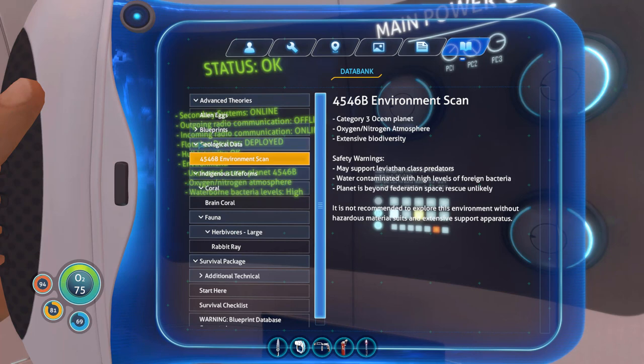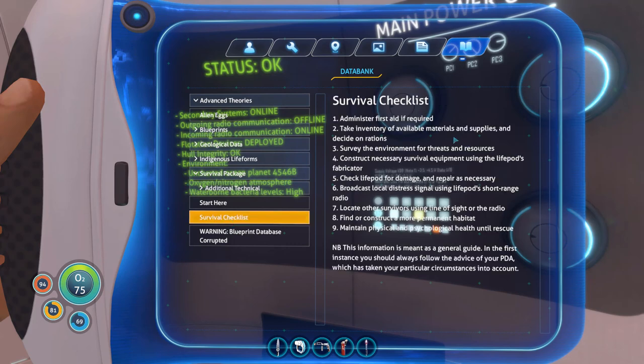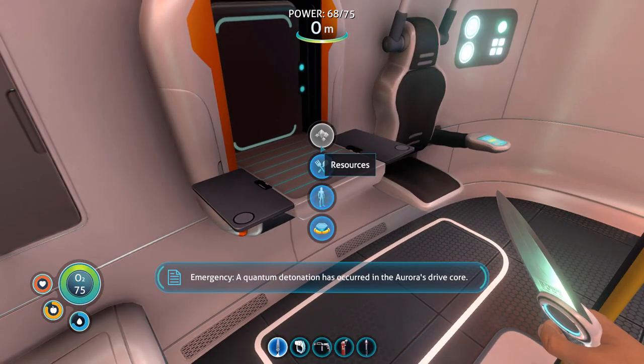What? That's not what they said. That's not what they said. Survival package. Checklist. Let's go back to the checklist. We did that. We did that. Did that. Trying to do that. Repairs. We did that. Broadcast. We did that. Locate other survivors. Alright, well. Okay, we gotta go get some supplies. I wish there was a better start.